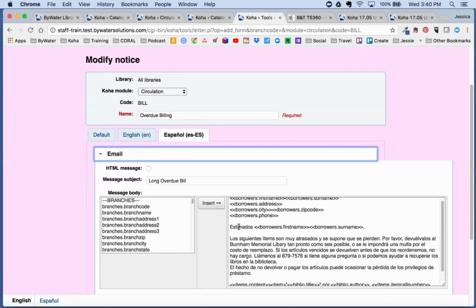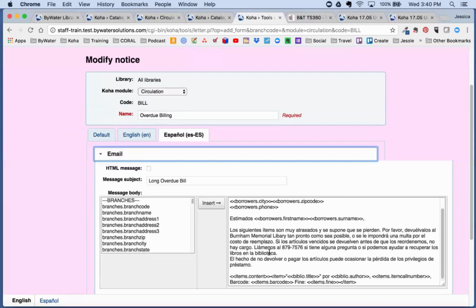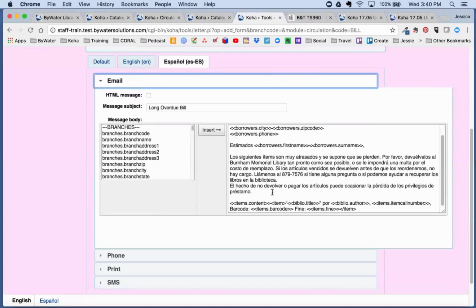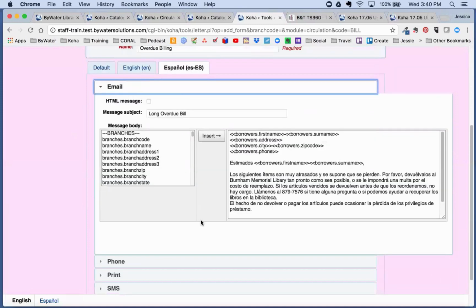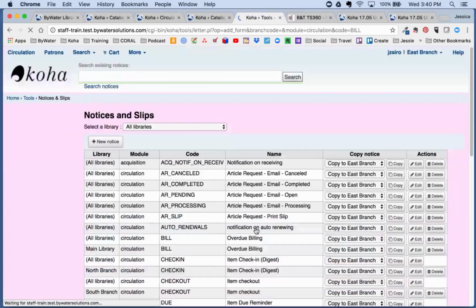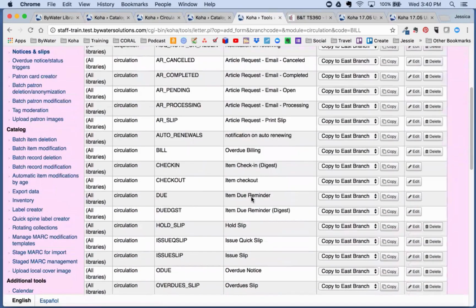This allows you to translate the language. Again, Koha does not do the translation for you, but it will allow you to place in that translated message. So I've come in and added some translation for Spanish, and you can do that for each one of your notices. Again, Koha is not going to do the translation for you.